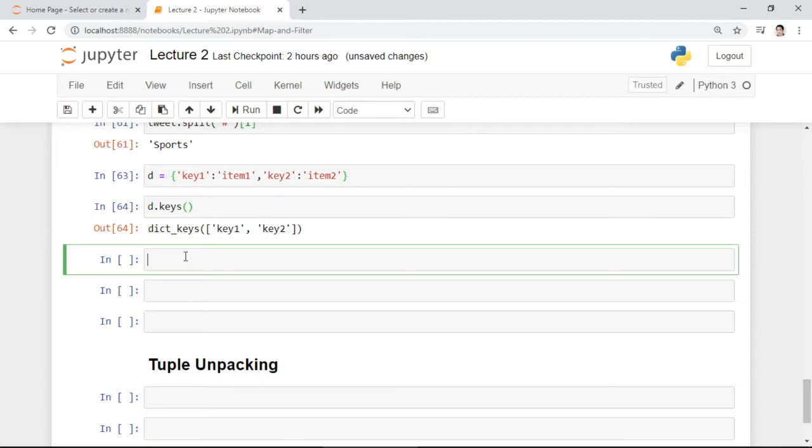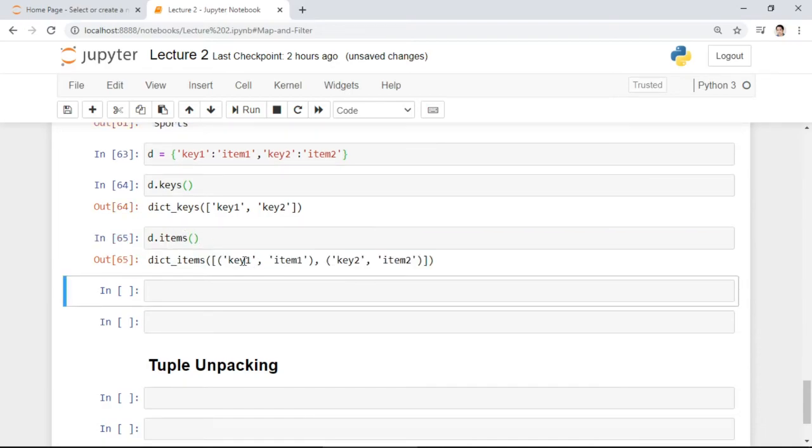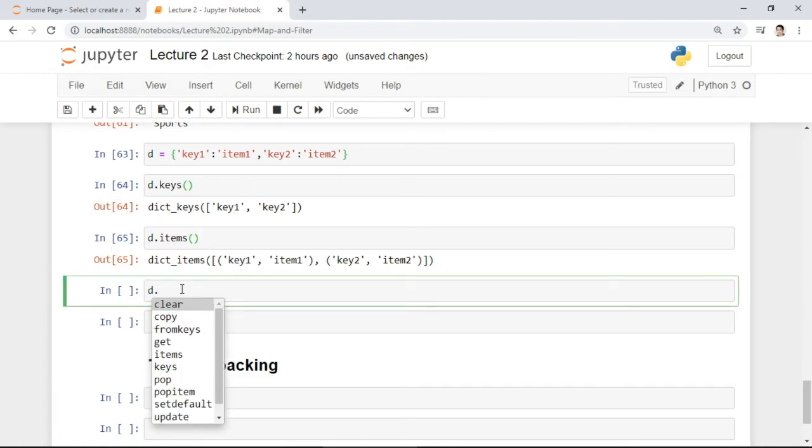So for example, if you want to know the items in the dictionary, so that's the items. So key 1, item 1, key 2, item 2. Okay, so there are many more methods for the dictionary, but I'm just selecting the most common.